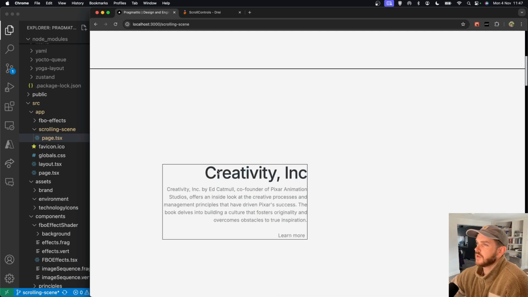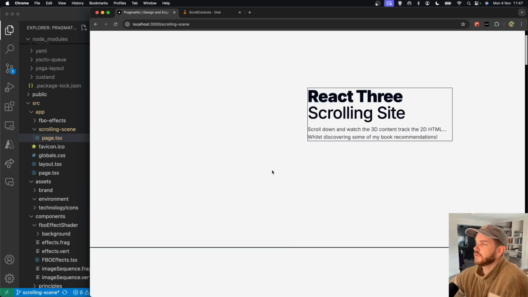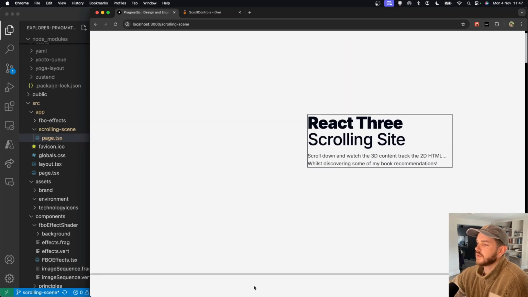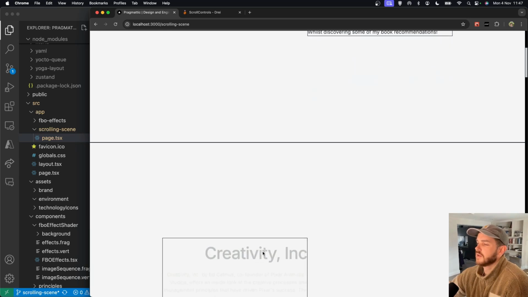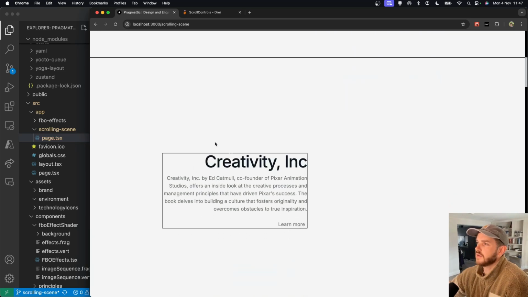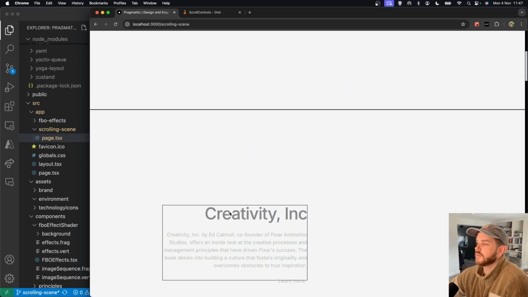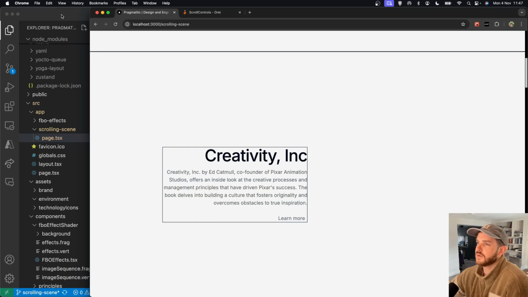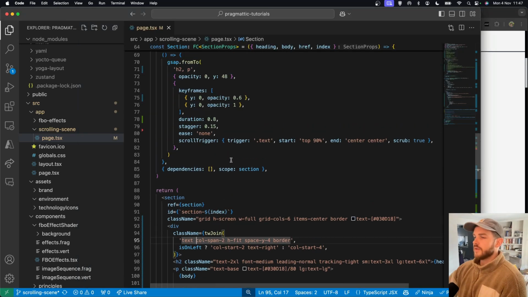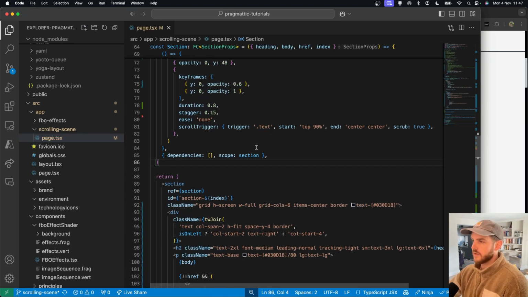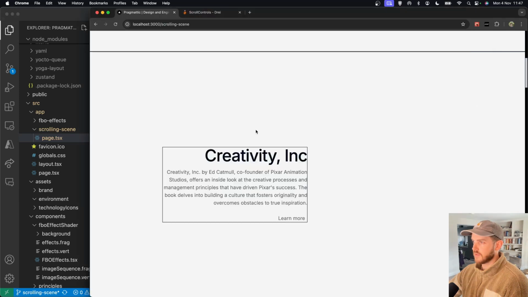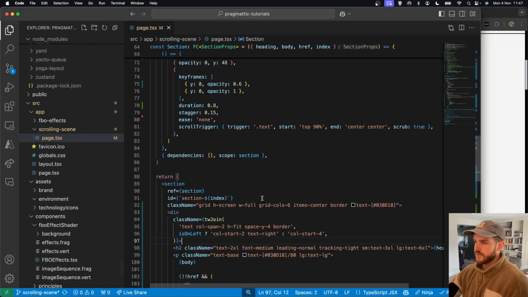We could do it on the entire section, but the trouble with doing it on the full size section is that the section actually enters all the way down here, so you're not going to see any of this happening. And it's going to be harder to align the animation to where you want it. So what I've done is I put that in a div with the class name on it, .text. And because this is scoped, it will only find the div within the section of that ref.